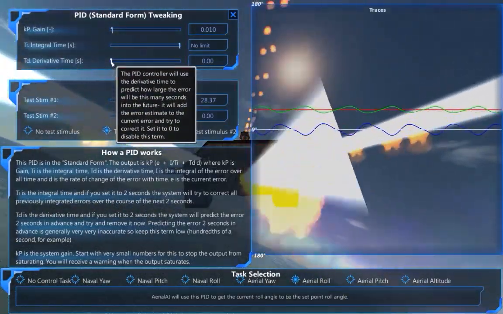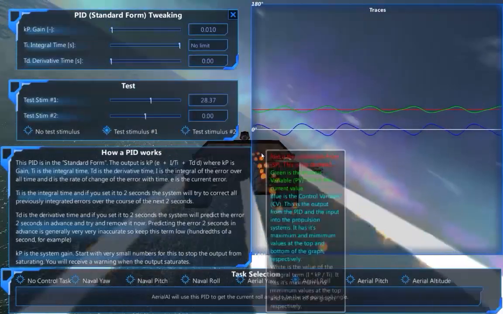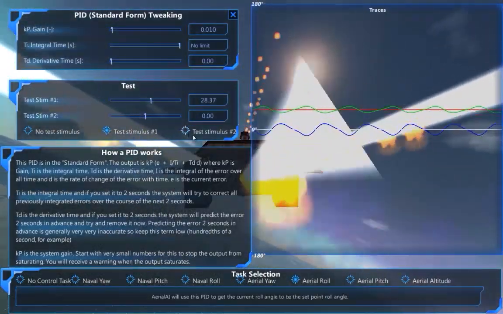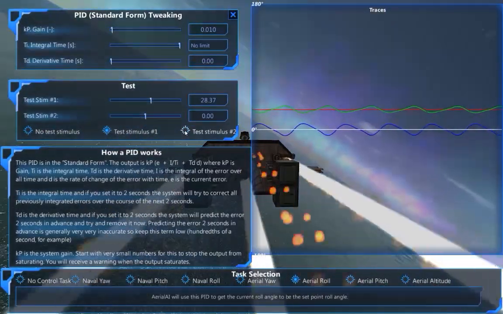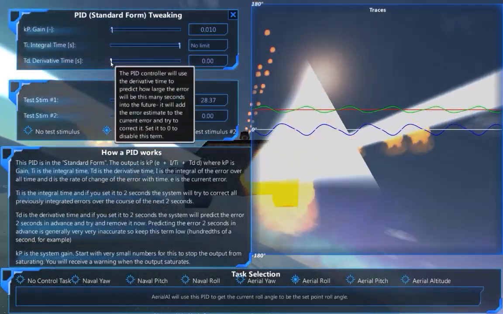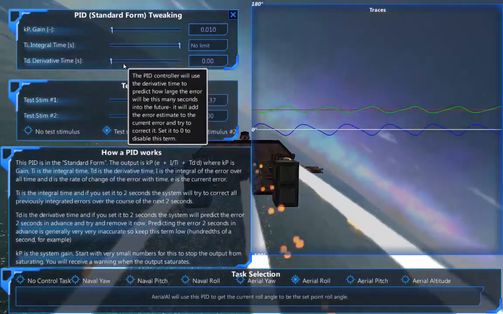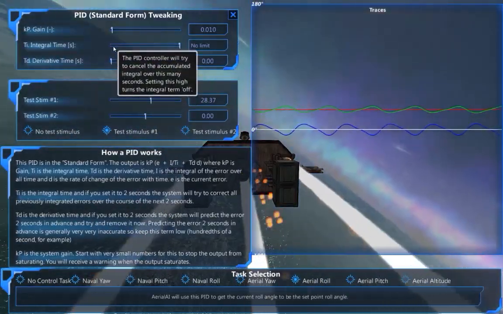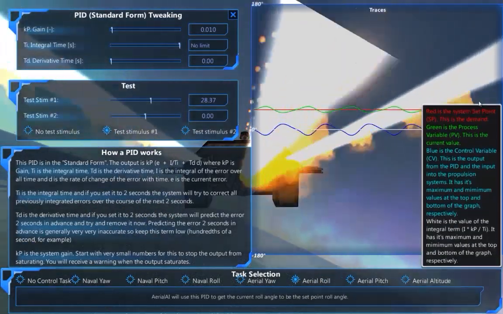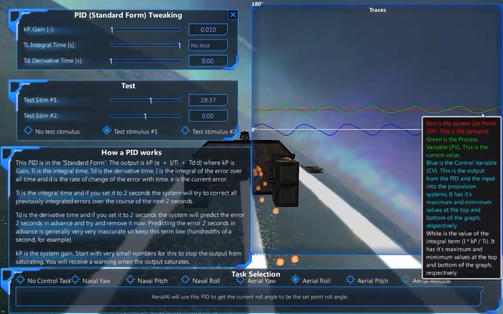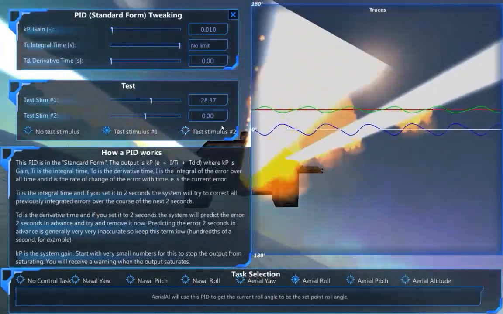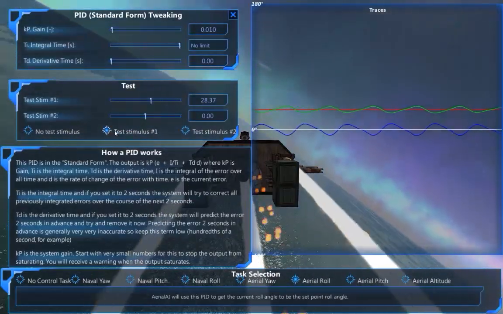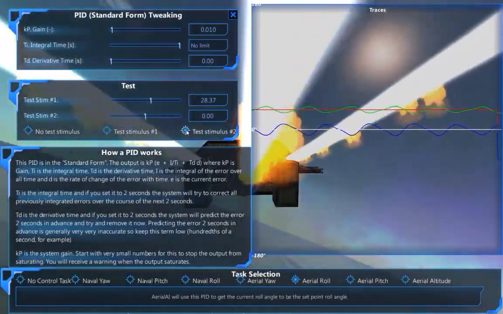The default damping in the physics engine by itself is more or less good enough for the damping. You might want some damping to slow things down a bit, as we will see when we go to the pitch. So it's oscillating here, you can see, and you don't really want that in a perfect controller. You don't want that, and we'll see it more clearly when we do another.